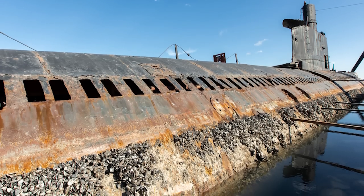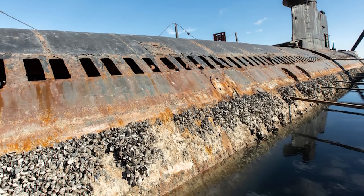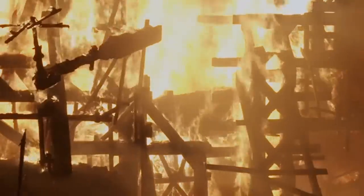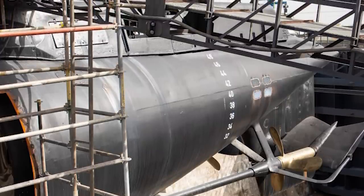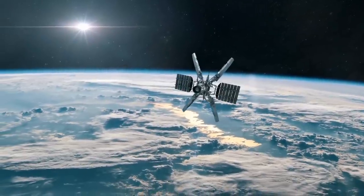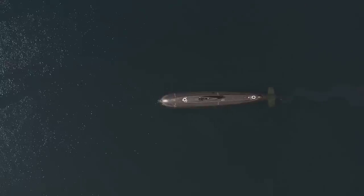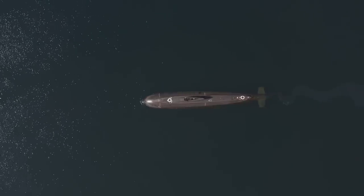Over time, due to deterioration, the submarines even started to float to the water's surface. People were happy to forget about the subs until the rust, oil, and fuel began to leak into the water. One submarine was taken and burned, and others were relocated. Eventually, in the 1990s, a private company started slowly dismantling them. Some of the submarines ended up being used for training, and another was turned into a museum exhibit. Although many of the subs were successfully recycled, satellite imagery still shows at least seven there, believed to have been part of Russia's northern fleet but no longer seaworthy.